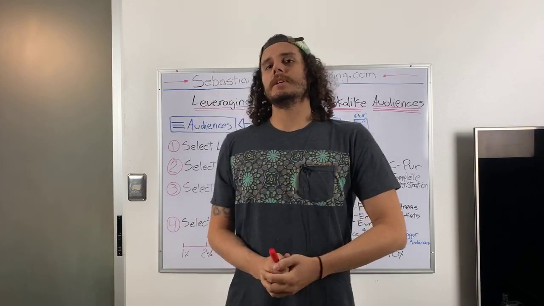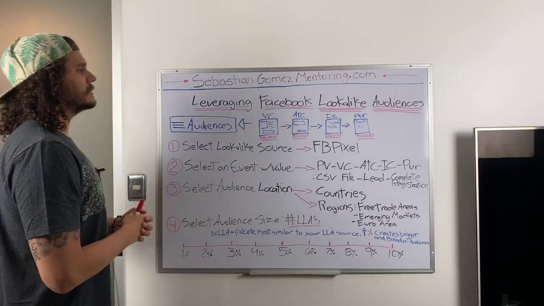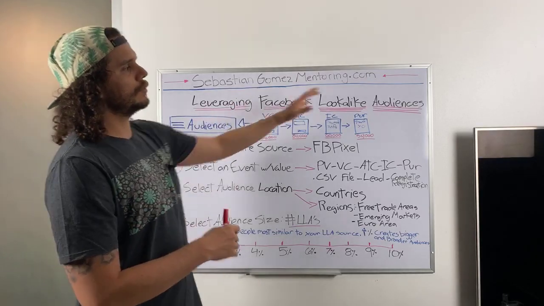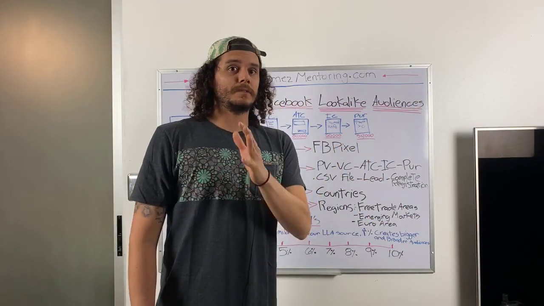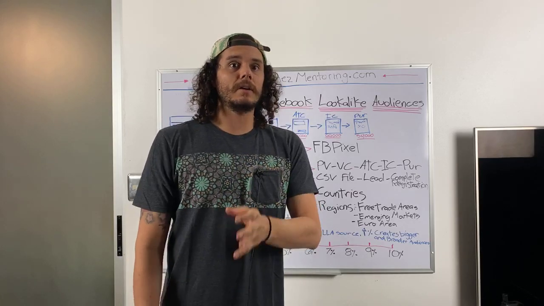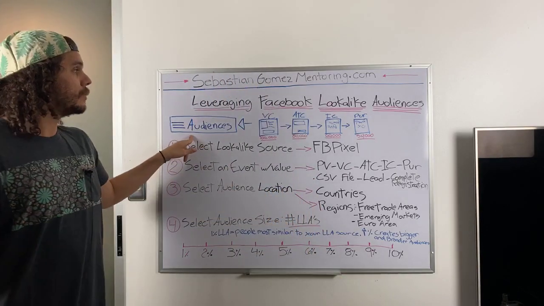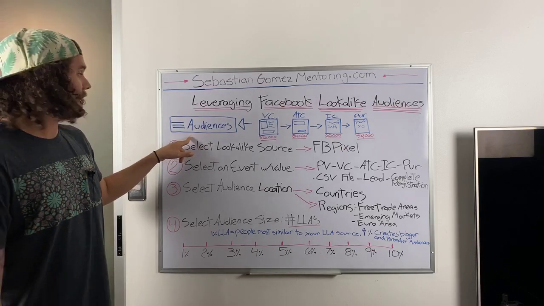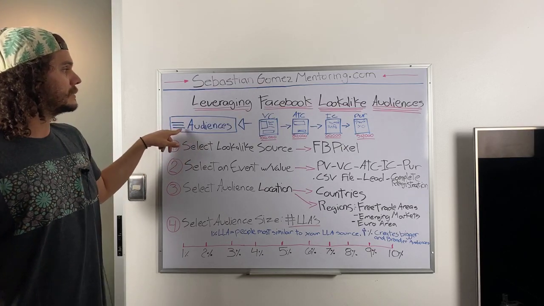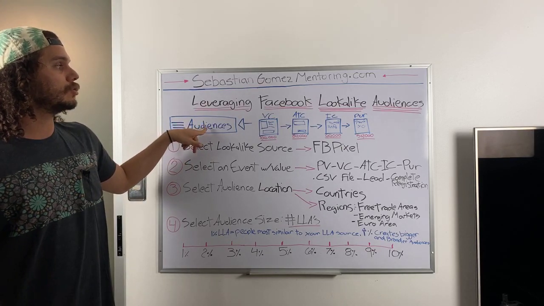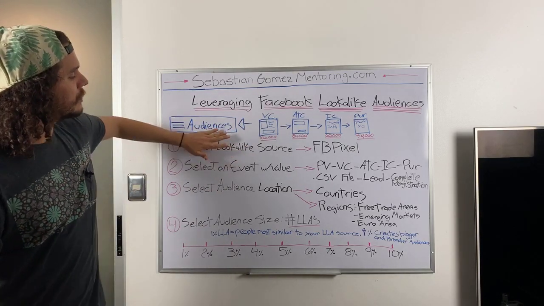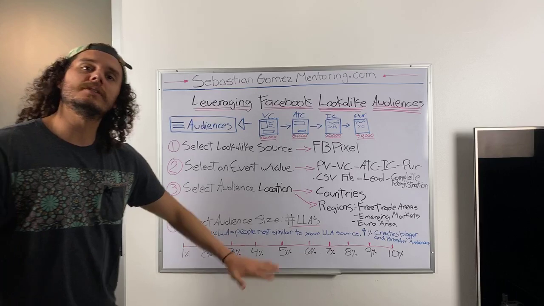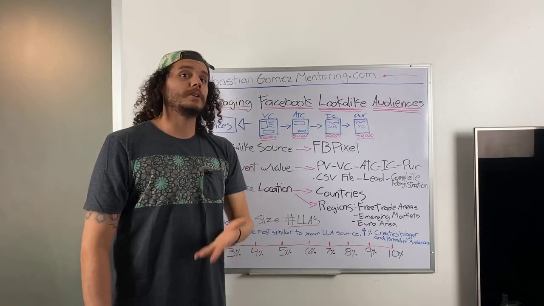Basically, in simple terms, where are you going to find lookalike audiences? Again, you have to go to business.facebook.com and log in. In the top left corner, you're going to see a button with three little lines. Press it, and then look for the audiences. Once you're there, I'm going to display the four main parts on how to create a lookalike audience.